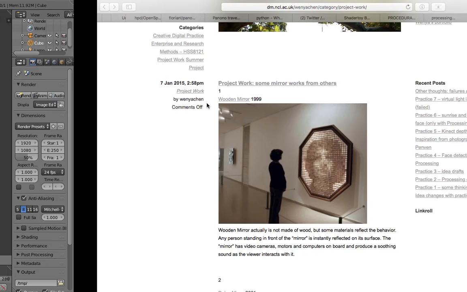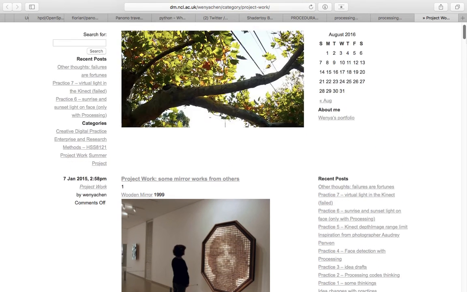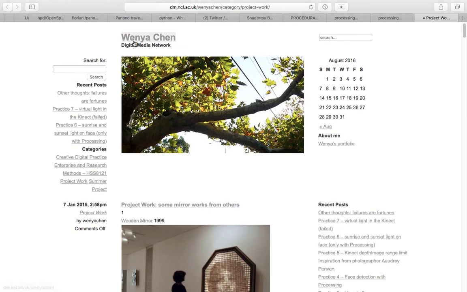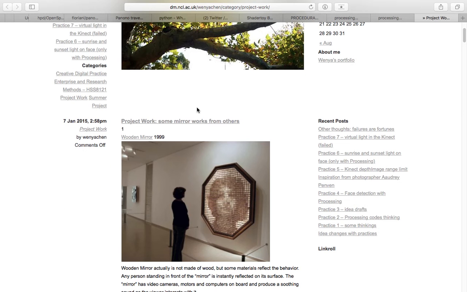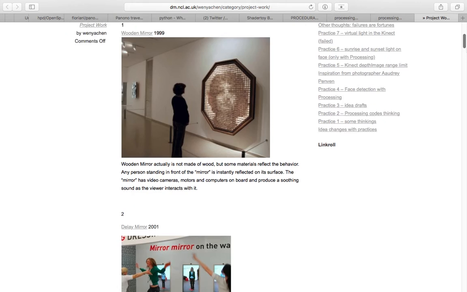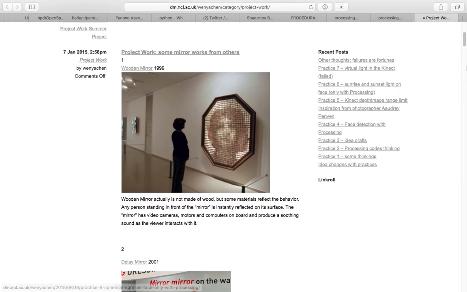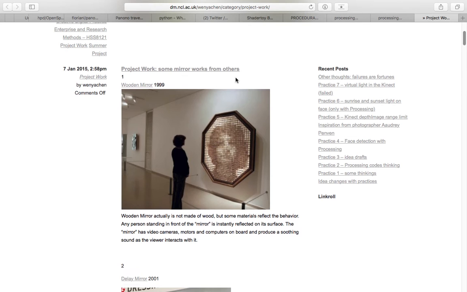I want to also point out this Wooden Mirror by Daniel Rozin. It's from 1999, and I can't believe how old it is. It must have been really cool to see this kind of effect back then. It's kind of like a wooden installation.